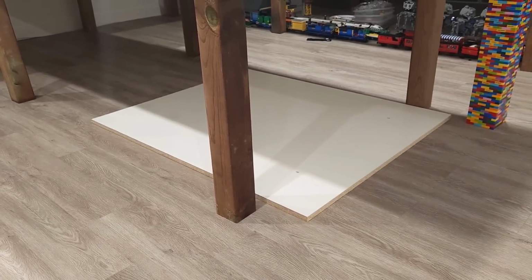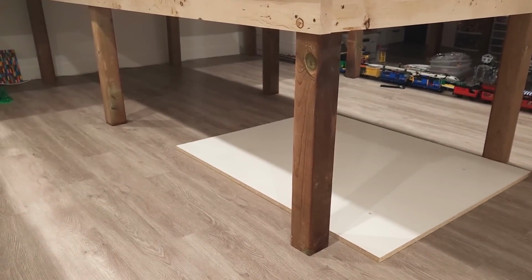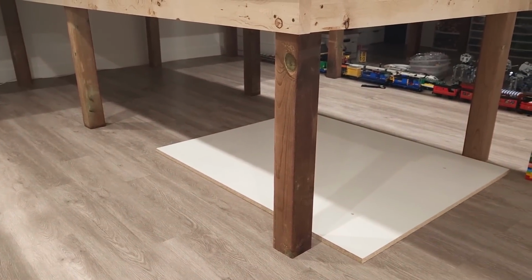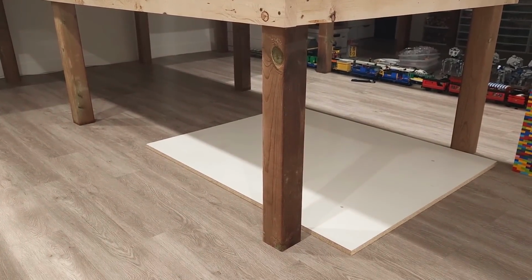And I know we lose 10 inches, but you're still going to be able to see it. You know, you bend down like this, you'll be able to see everything nicely. Especially once we get the lights in there, right? It'll look really cool. Let's go grab the other piece there.